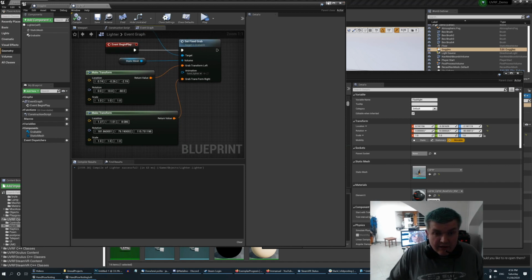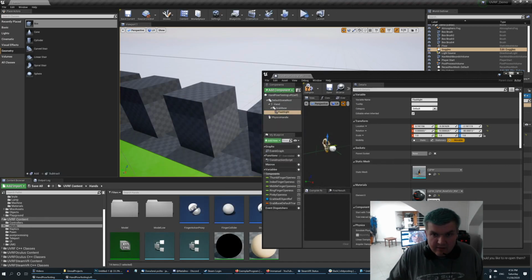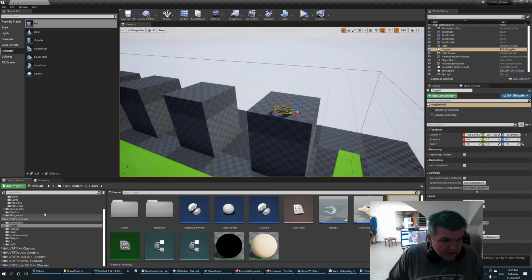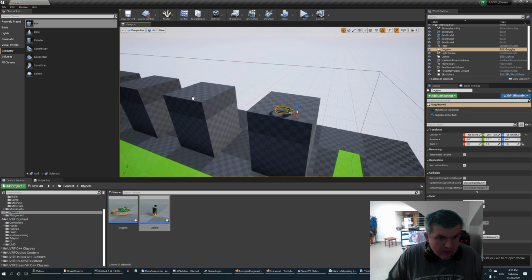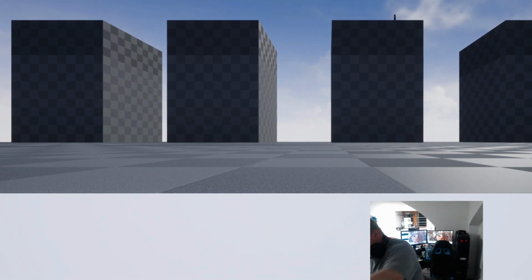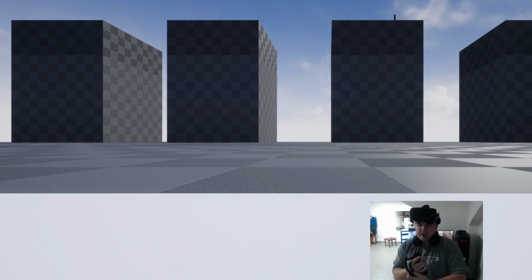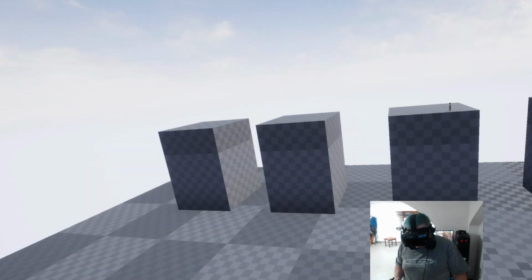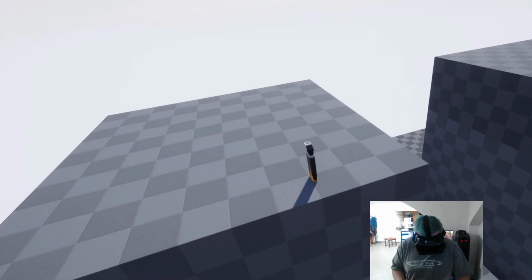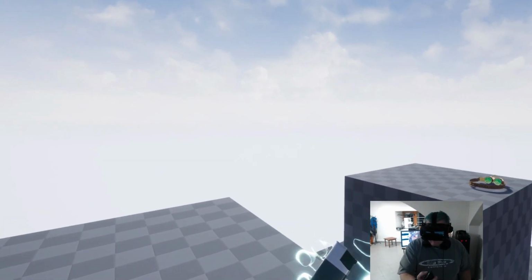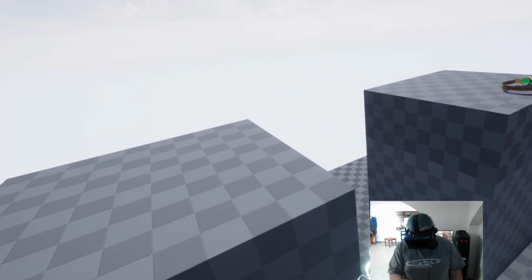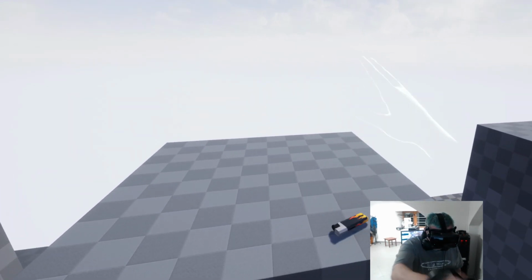And let's give it a try. Fingers crossed. Of course, I need to place the object in the real world. Close the hand pose testing, so object slider, place it on the second platform, and fingers crossed. And I'm able to move. Yep, as you can see, it's working quite nicely. So that's it.